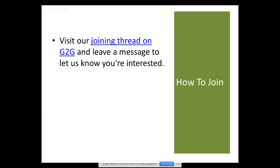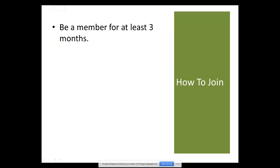And we say 3 months because typically if you're here 3 months or longer, then you're going to be at least involved in one project. And if not, then at least you have a knowledge of how WikiTree works. So you can not only point the person to the project, you can help them if they stumble or if they're not understanding it. Right.